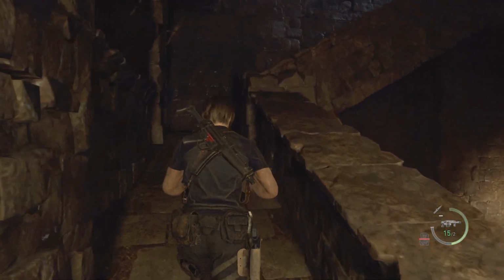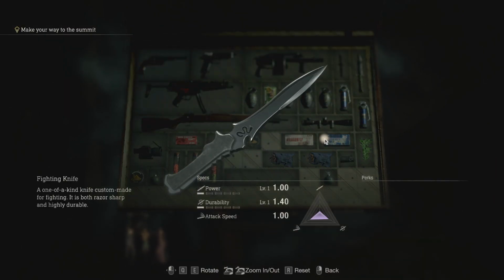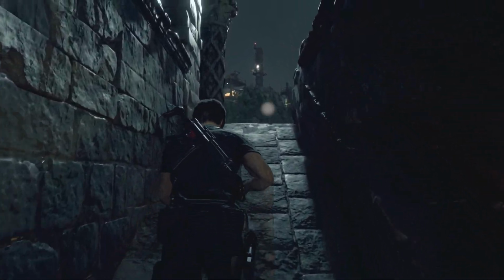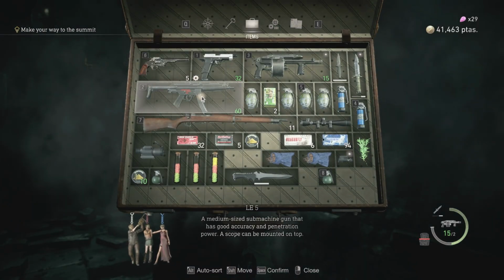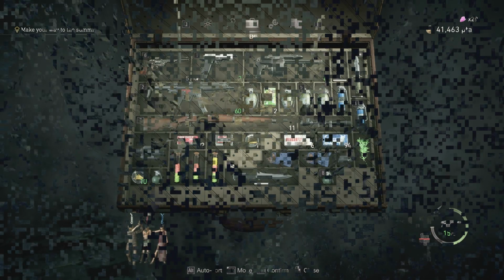Anyways, we just defeated Krauser. We got his knife, which is, in my opinion, the best knife in the game, because it has incredibly high power. Its exclusive upgrade doubles its power from 1.8 to 3.6, so if we can fully upgrade that, oh boy, that's gonna be good. But that's probably not gonna happen.